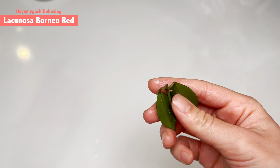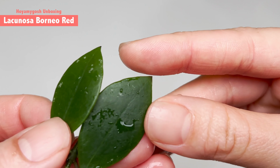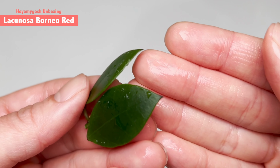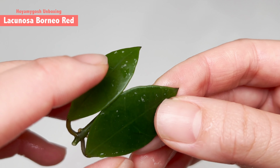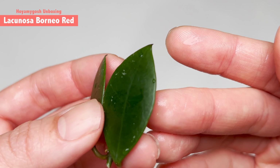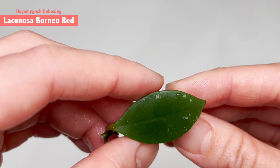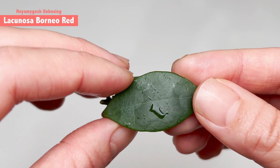This one here says that it's from Borneo, and it also mentioned red. So I am assuming that this one will have sun-stressed color in red. I really like that, and I think I have seen the description of this particular one in Betsy's Lacunosa collection video. I really like that one when she mentioned it could sunstress in red.